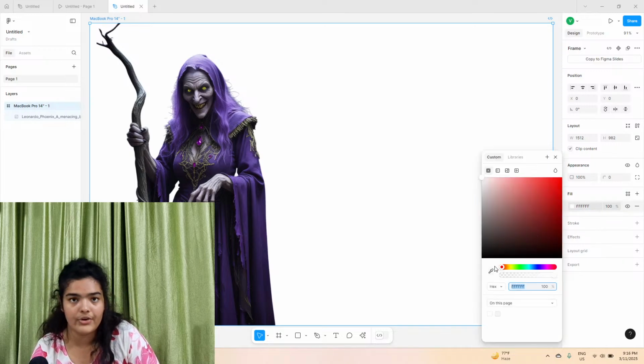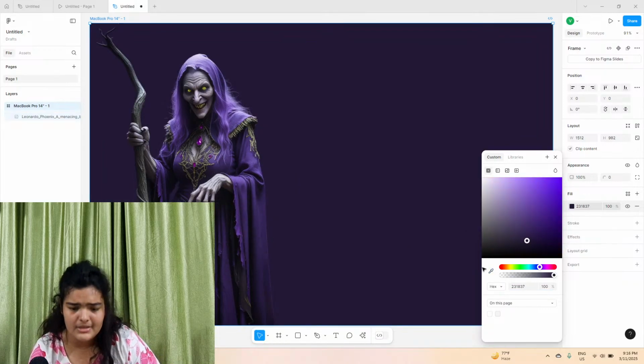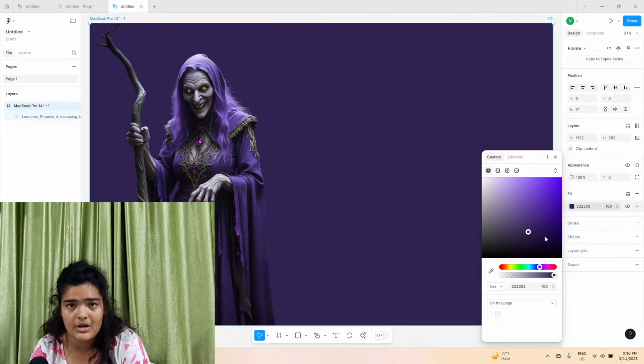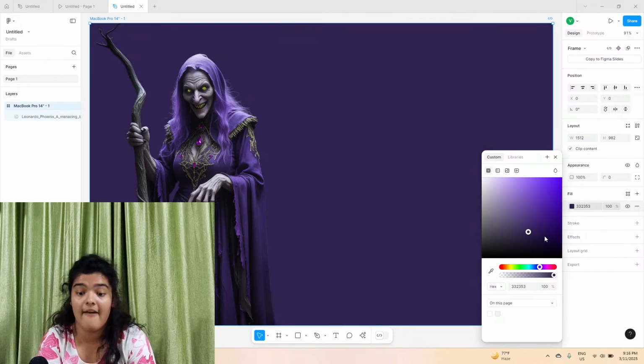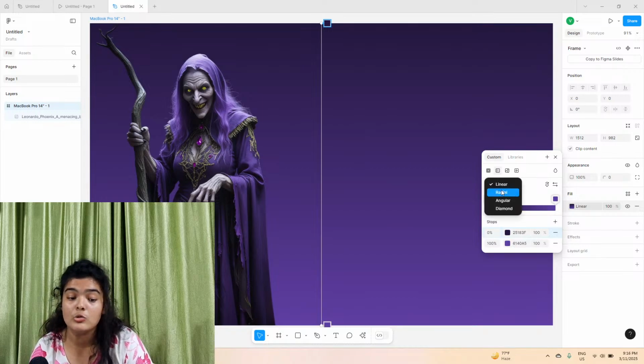Alright, so for any single image, no matter if it's a witch or if it's a puppy, you always have to make sure the colors are coming from inside of the image. So this color is just the eyedropper tool, choosing any random color from the dress, and you can't go wrong with color schemes there ever. And now that I have a background color, it can be any dark shade. I'm just going to go over here to the gradients, and then I'm going to choose a radial gradient.